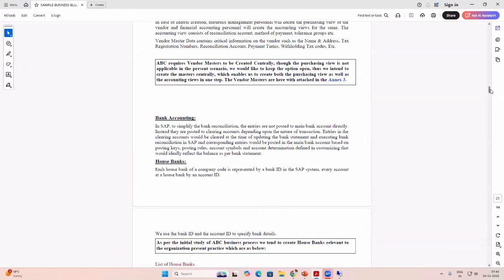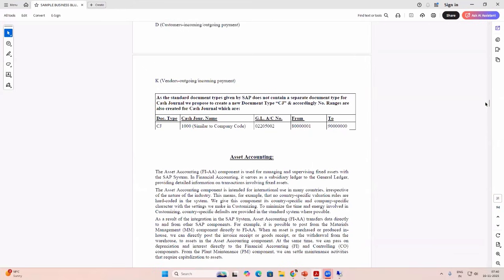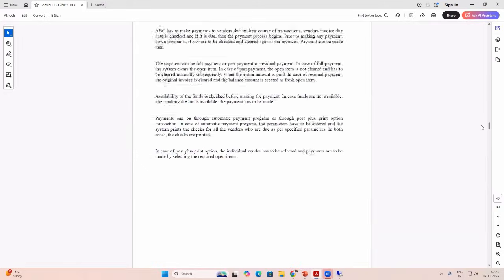So we are saying that it is our BPML document, the business process document. Then from there, we are going to do the configurations or customizations. For that, I need the help of other consultants. Like, I'm a FICO consultant, I need the MM consultant's help, SD consultant's help, ABAPer's help. So that means connecting with other team members from your consulting team's point of view, and you will give the solutions. This is how we are working from the project point of view.